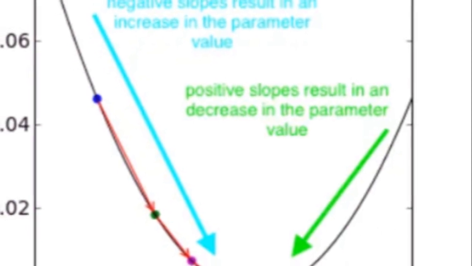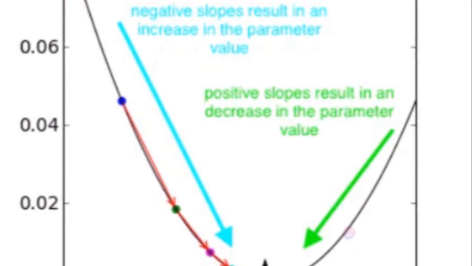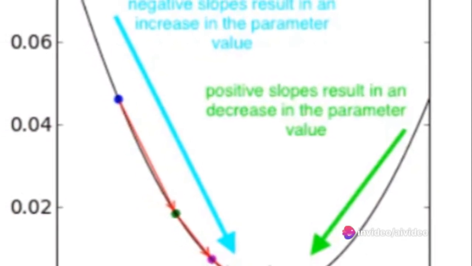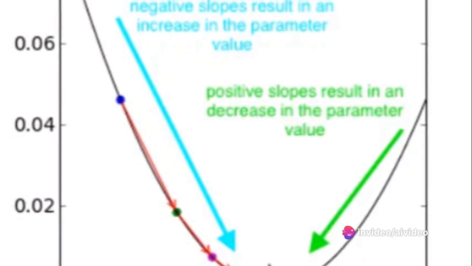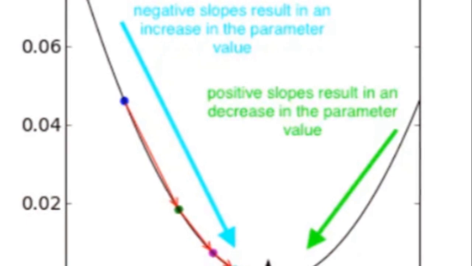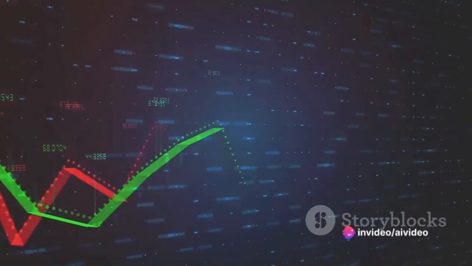At each step, the hiker recalculates the slopes for m and c, and updates their values by subtracting the product of the learning rate and their respective slopes. If the slope is negative, m increases, and if it's positive, m decreases. This process repeats until the hiker reaches the lowest point of the hill, meaning the best m and c values have been found.